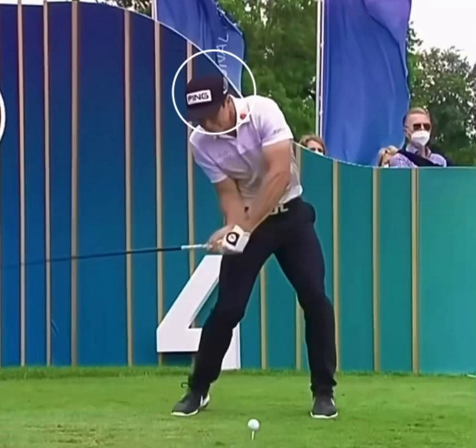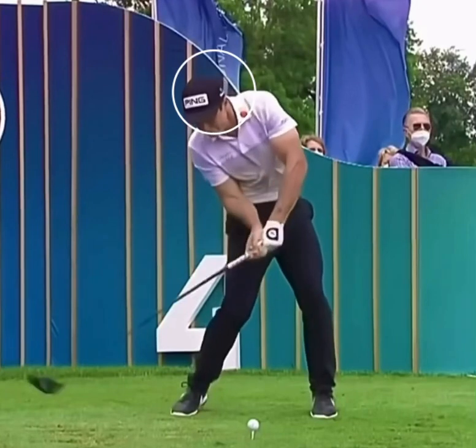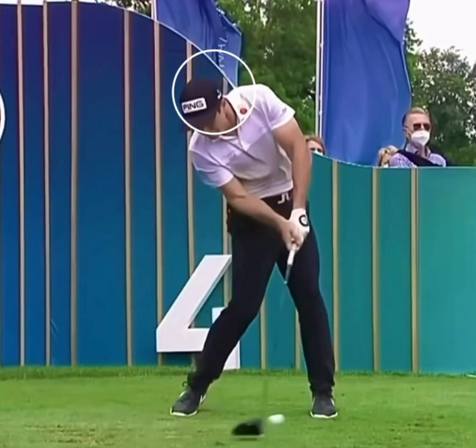He's not purposely slowing the lower body down, but by pushing off the ground and pushing back up in this direction a little bit, that's slowing his lower body down, and that's allowing his hands and his arms to really pick up a lot of speed and speed past his head and speed past his torso. And this is where his power, this is where his speed comes in. And that's the move you guys need to make.